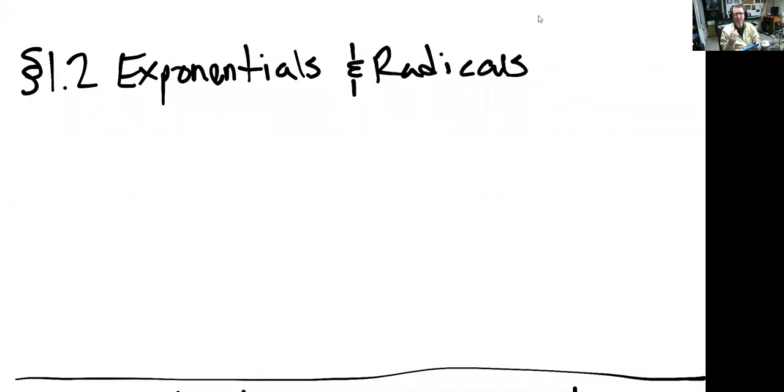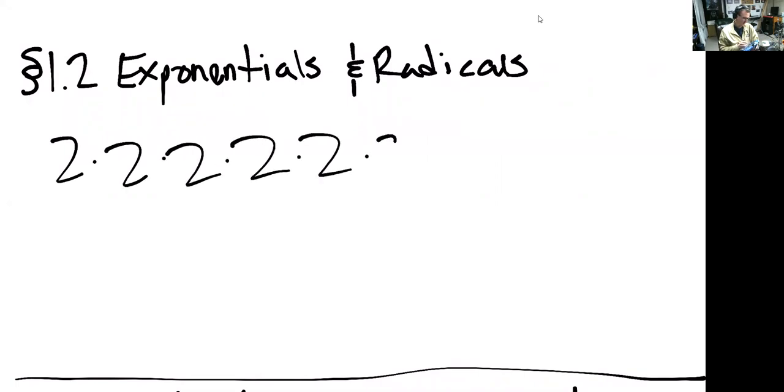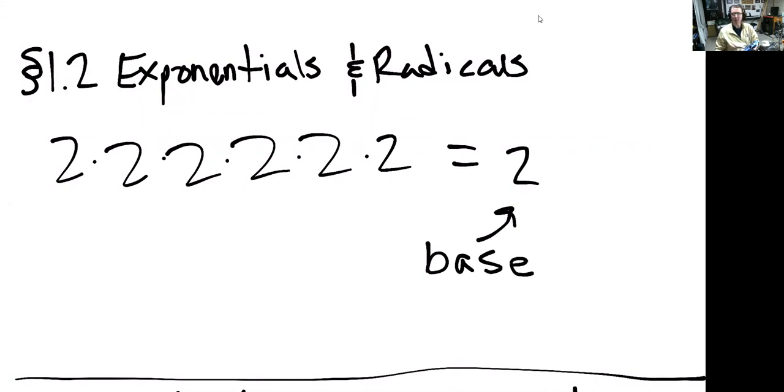So an exponential, essentially with an integer exponent, is something that makes the writing of repeated multiplication more succinct. So if we have a number like 2 times 2 times 2 times 2 times 2 times 2, instead of writing out this big long string of 2s multiplied together, if we wanted to somehow count or account for how many 2s have been multiplied together, we could write this using something called a base. That'd be 2. And the exponent, which is the number of bases that are multiplied together.